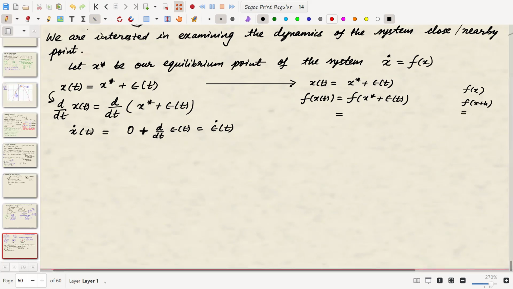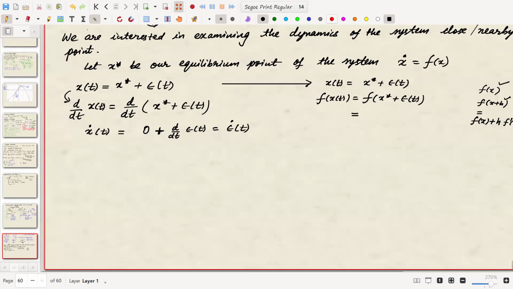What he did is, you can see h, you know. What do you know here? f of x value you know. h you know. How much perturbation? f of x plus h, do you know? No, you don't. So if you write f of x plus h in terms of the known quantities, without even solving that complicated function, you can solve the function for that value by using the known quantities. So what is f of x plus h? It is f of x plus h times the derivative of f at x.